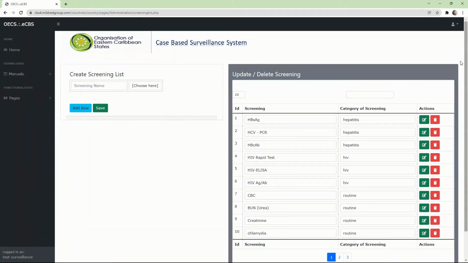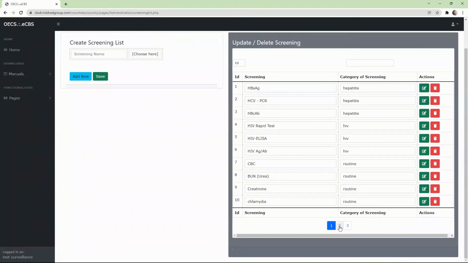So I'll stop here with the list, but you get the idea of how to put in screenings, so that when you are filling in a screening form on a client's page, it gives you a drop-down menu of all the screenings you have entered, and you just click on the screenings instead of typing. That way, the system has a uniform naming across all users, and when you want to report, the system can pick out the name uniquely, because one name means the same thing throughout the country.